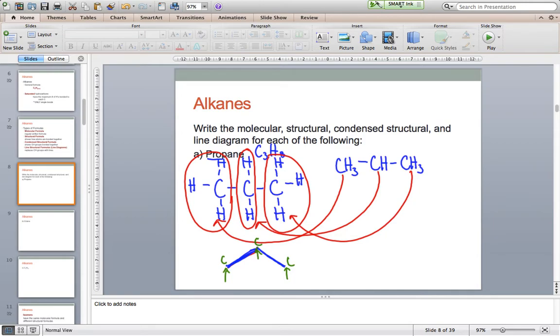Now we don't draw in what I've just done in green there. We don't draw in the C's or the arrows. I'll redraw this. The line structural diagram or line structural formula for propane simply looks like that, like the roof of a house. I know it seems a little bit ridiculous, and I think that it truly is for alkanes. It does have its place when we move into cyclical compounds and benzene and all that kind of fun stuff.